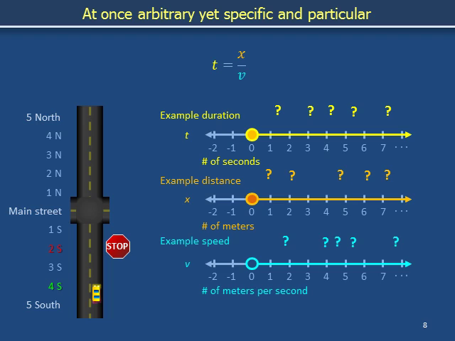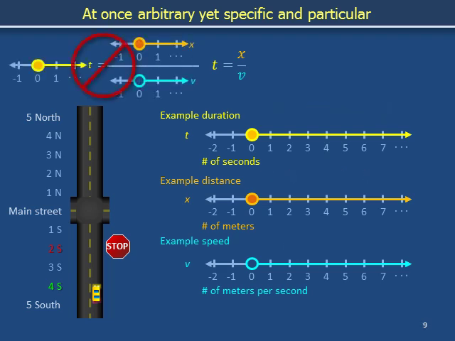When we place t, x, and v next to highlighted regions of number lines, and then write down the equation t equals x divided by v, we do not mean that the entire yellow highlighted region of the number line somehow is the entire orange highlighted region divided by the entire blue highlighted region. In this slide deck, we have not yet given meaning to the idea of dividing two number line regions.